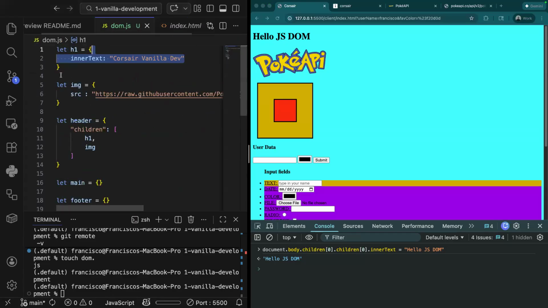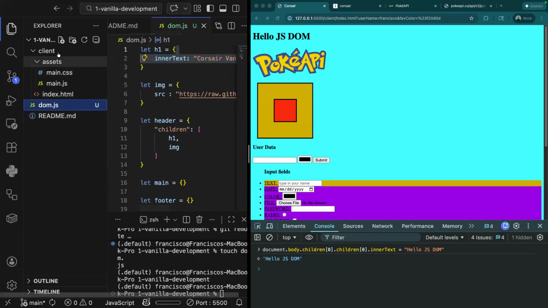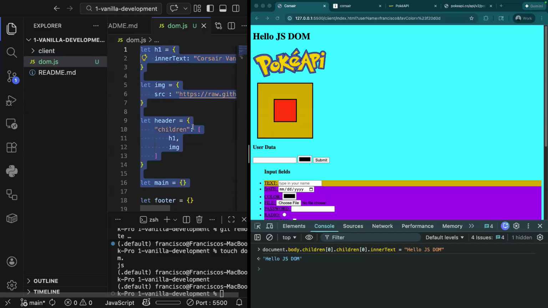Oh, got it. This JS DOM is just a script. It's not connected at all with our current project. If we look at our structure here, my project is client. This DOM is just an additional script that I wrote to demonstrate what the tree looks like. Okay, I see.